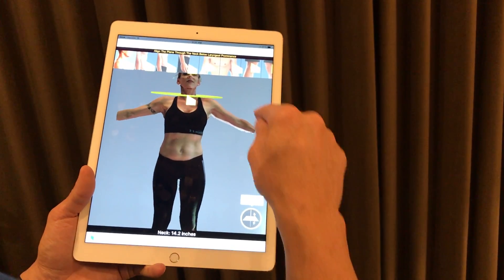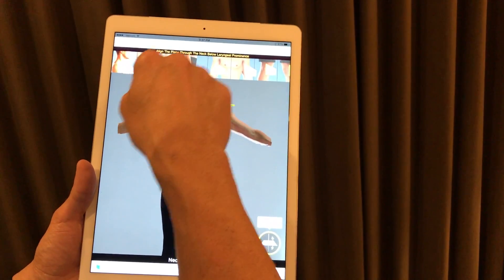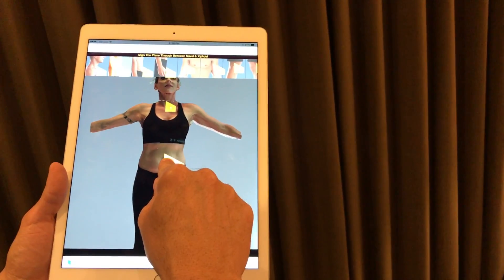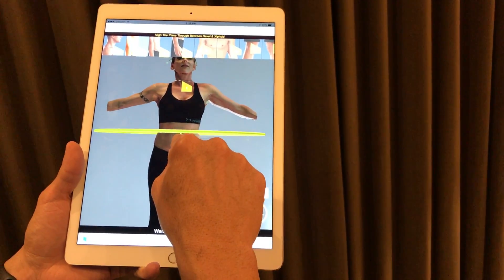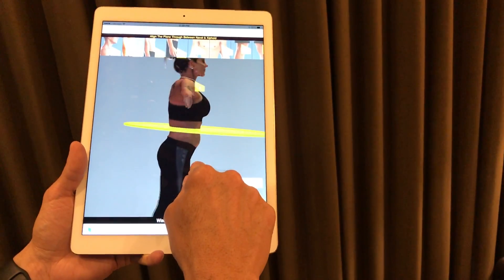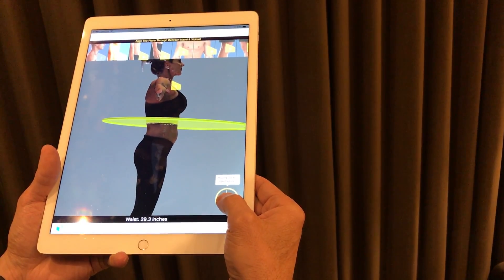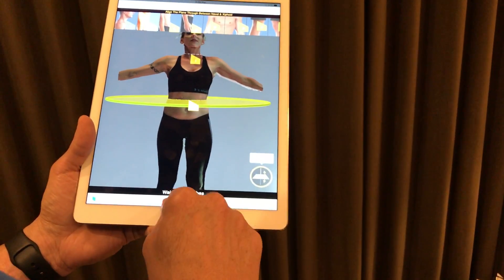I had her arms pretty far out so it cut off the field of view of her hands. Next we're going to do the midsection. We're going to click here and it tells you where to go. It's the most narrow portion, so I'm going to drop this right in this area — and you can see it measures in real time: 29.5 inches. This is where some of the art of being a doctor or healthcare provider comes in. I might choose to slope that a little bit more. You can tilt or use your finger to do that. So that was 29.2 inches.